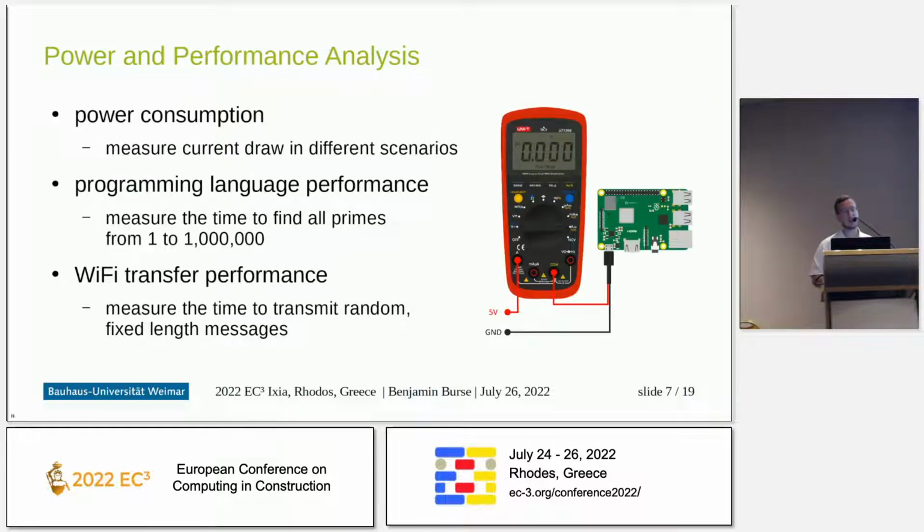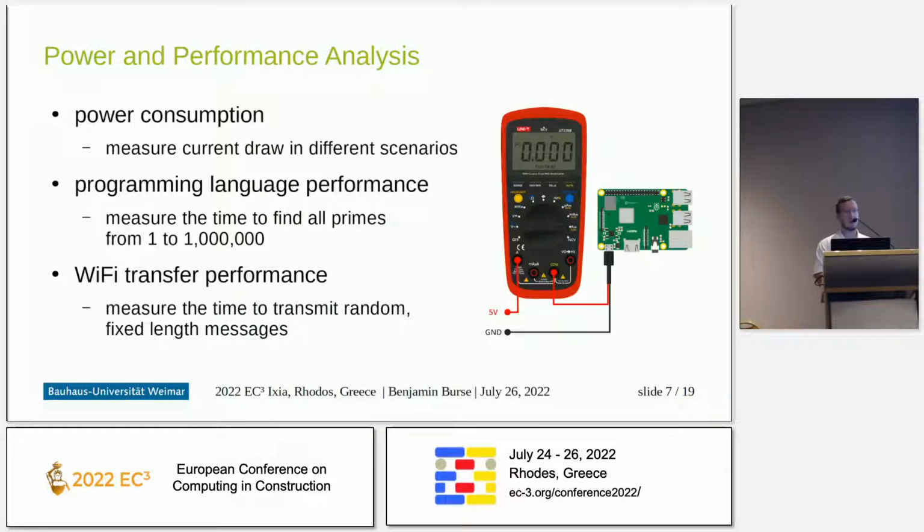And if you have such devices, then you need to have some kind of metric. So what is this defining thing where it says, okay, it's capable of doing what I want to achieve? And so we said, okay, first of all, we're talking about power. Maybe if you want it for a battery-operated scenario, then power is important. So we are measuring the current draw in different situations.